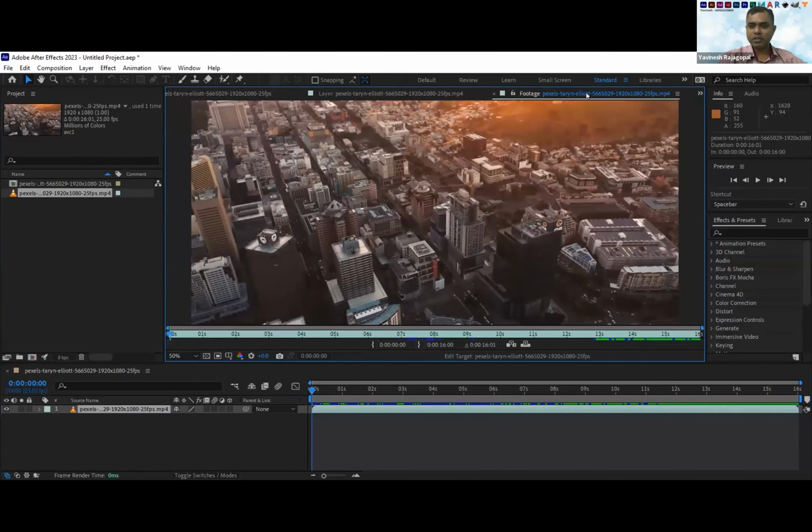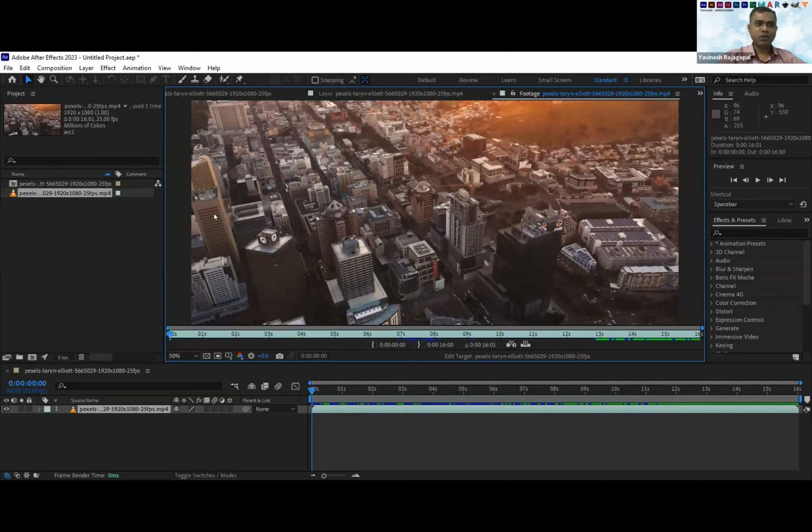Footage from the project panel is your original file. It can be audio, video, image, a PSD file, an AI file, or a PNG file.